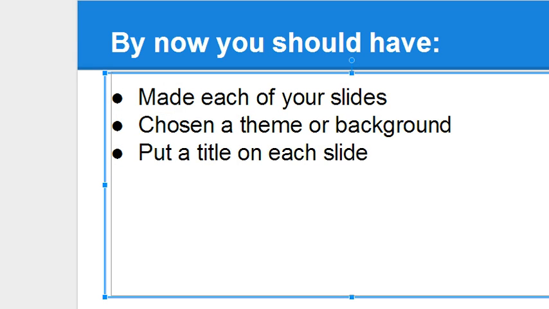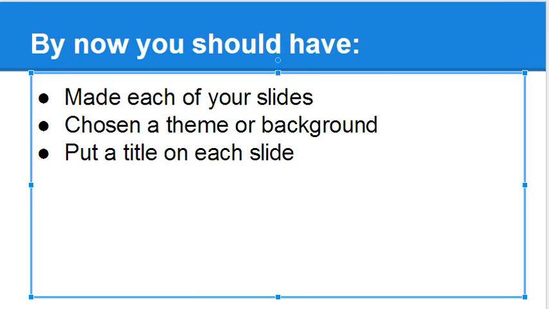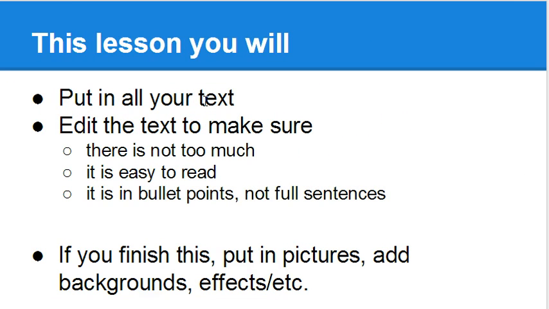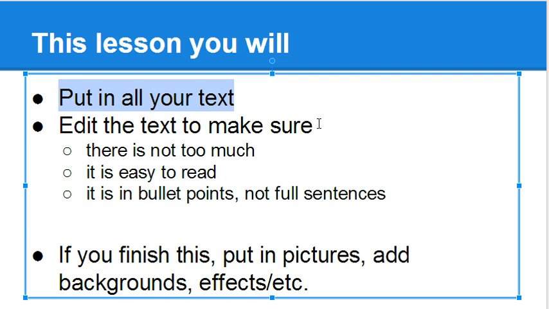So, what are you going to do in this lesson? That's what I'm going to cover now. This lesson you will put in all of your text. That's going to go in your presentation. Then you're going to edit that text to make sure that it's right for a presentation, that there's not too much of it, that it's easy to read, and that it's in bullet points, not full sentences, just like you can see in this slide here. If you finish this, and some of you have already finished this, then you can put in pictures, you can add backgrounds and effects, and so on.